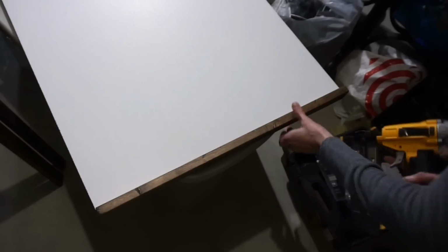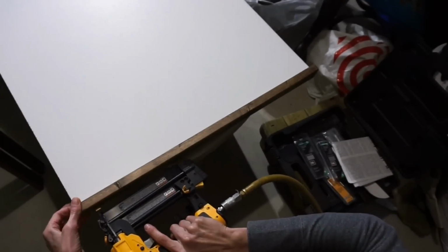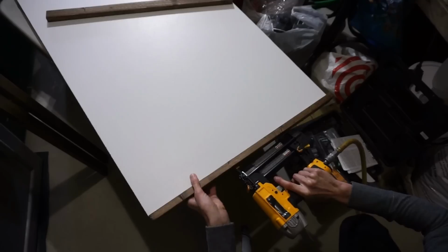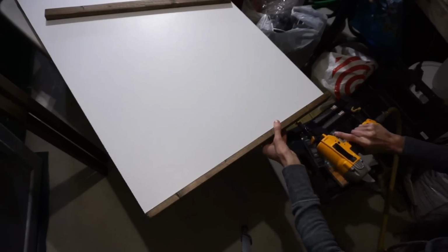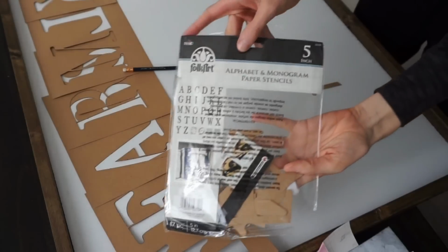I usually like the length of my sign to be the longer trim pieces. I'm using my DeWalt nailer here and just nailing them on. If you don't have a nail gun, don't fret. You can use really thin finish nails and a hammer and hammer them in. That's how I used to make my signs before I got the nailer for Mother's Day a few years ago.